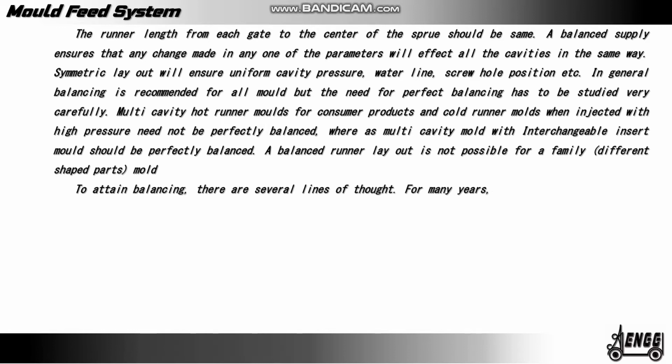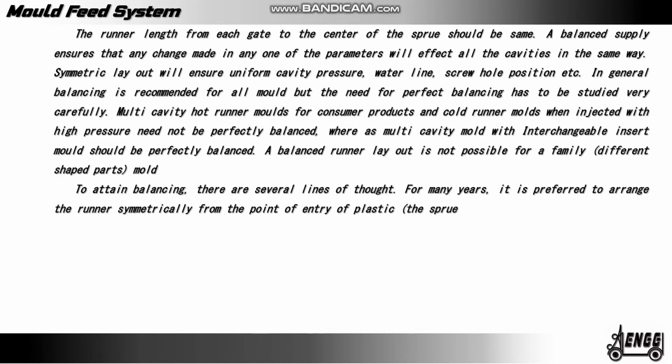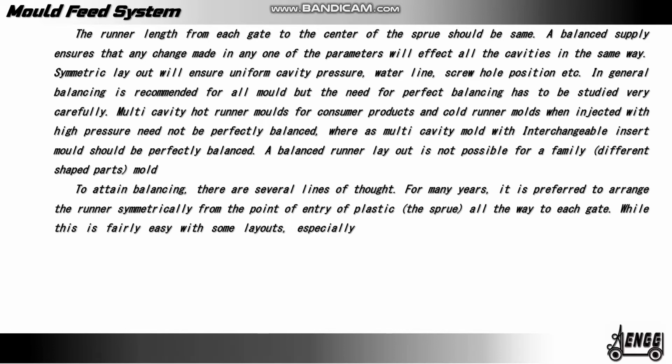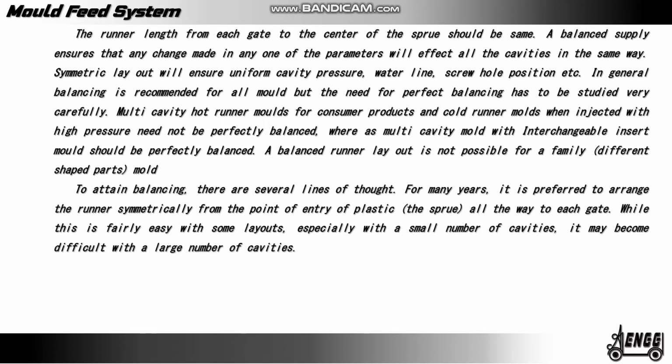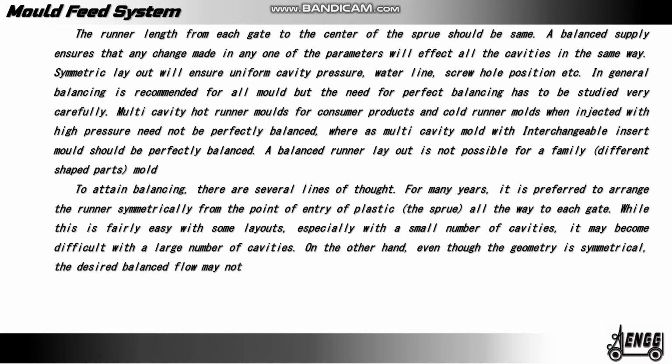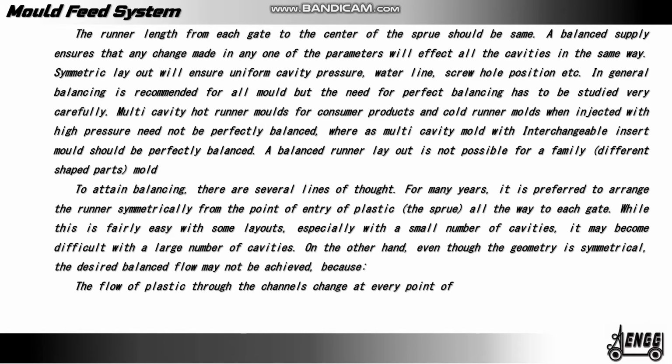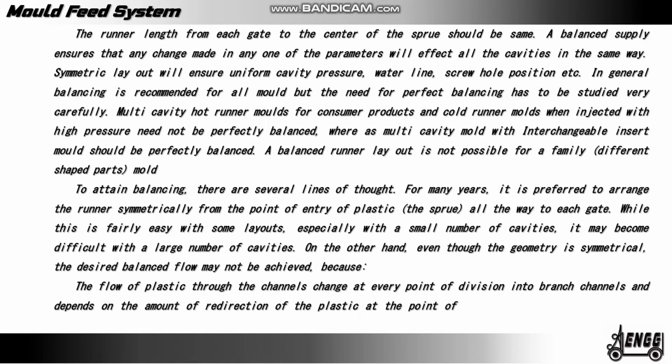lines of thought. For many years, it has been preferred to arrange the runner symmetrically from the point of entry of plastic all the way to each gate. While this is fairly easy with some layouts, especially with a smaller number of cavities, it becomes difficult with a large number of cavities. On the other hand, even though the geometry is symmetrical, the desired balanced flow may not be achieved because the flow of plastic through the channel changes at every point of division into branch channels and depends on the amount of redirection of plastics at the point of change.